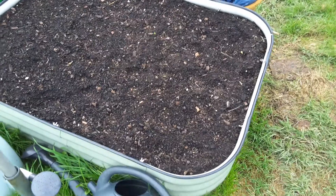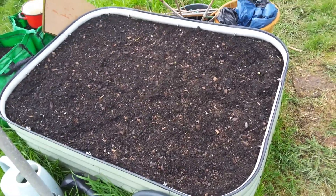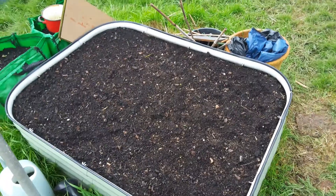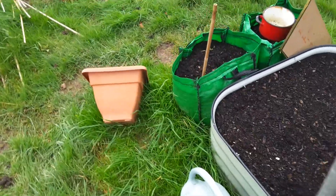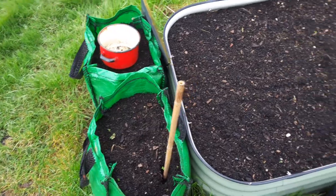This is another plant that I bought — I was going to get you one like this but I got you a different one instead. This is where I grew my carrots last year. And I've got a couple of sacks — potato bags — full of compost to grow my potatoes in this year. My first earlies.